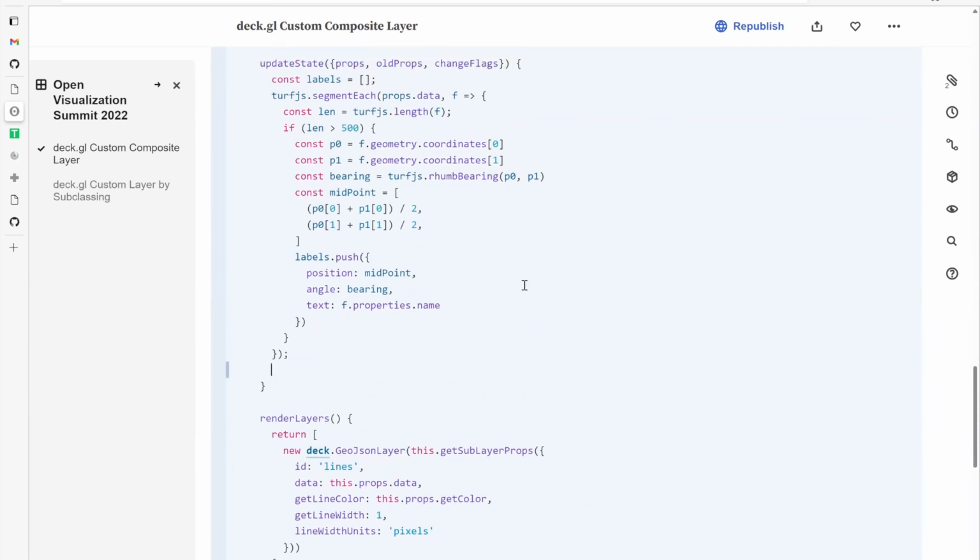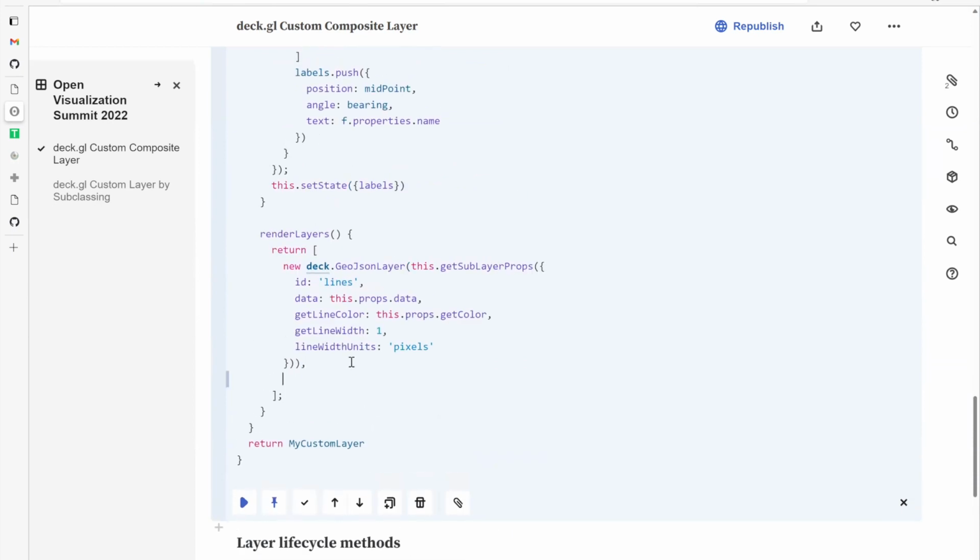All right, when everything's said and done, we call set state. That will store this labels array in the state of this layer. State is a persistent object that's retained throughout the layer's lifecycle. You can keep putting things in there, and whenever state gets mutated, it will trigger an update of the layer.